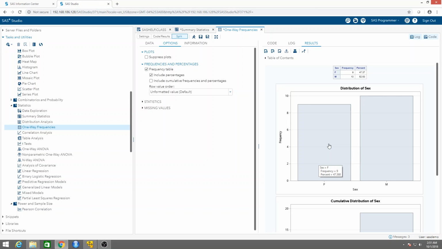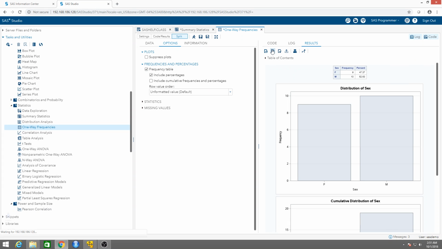So we have 47.368% and 52.632%. Now the y-axis is the frequency in this case. So the height of this will be 9, right? Because this column is the column for females. So the height of the column in this case will be 9, and the height of the column for males is 10, because that is the number of males in the sample.